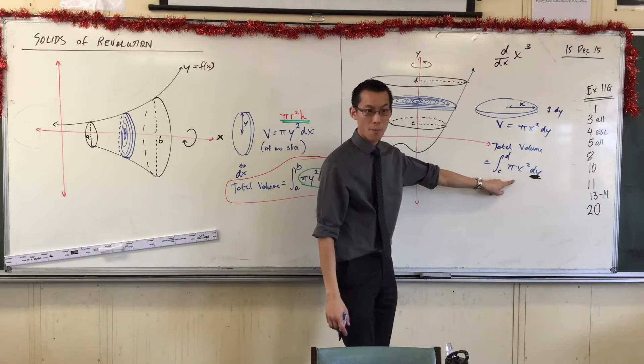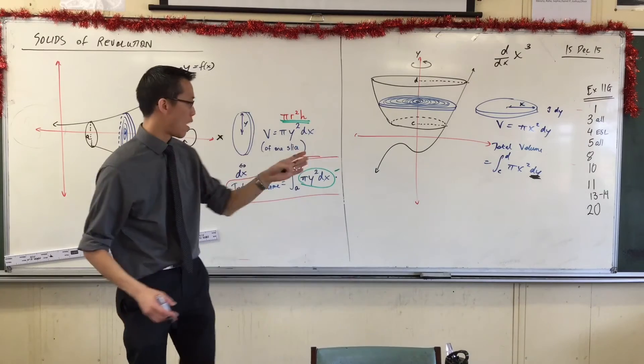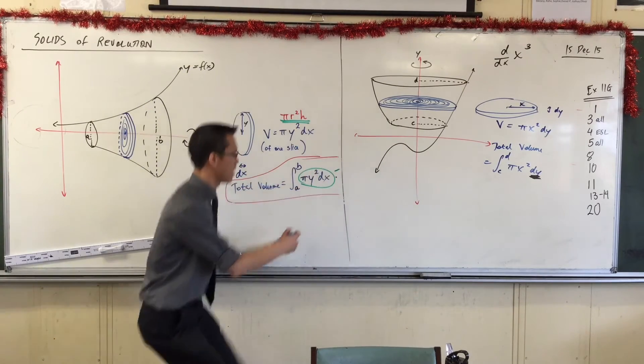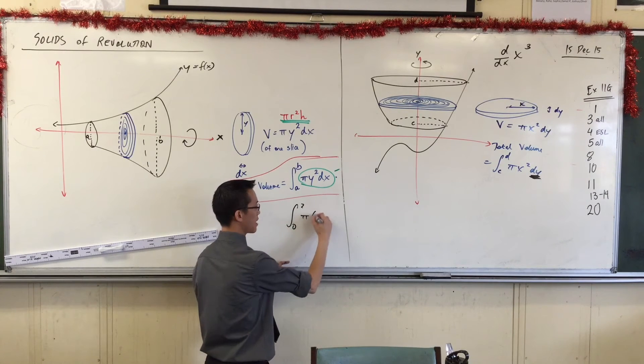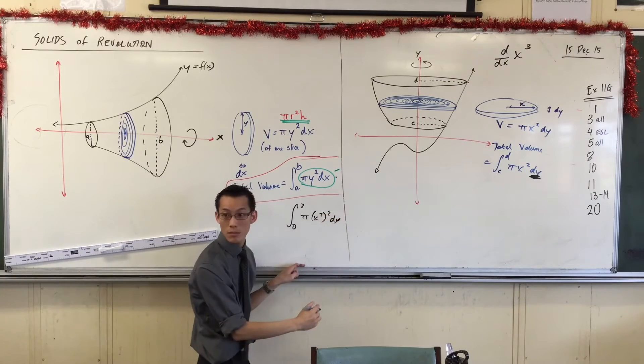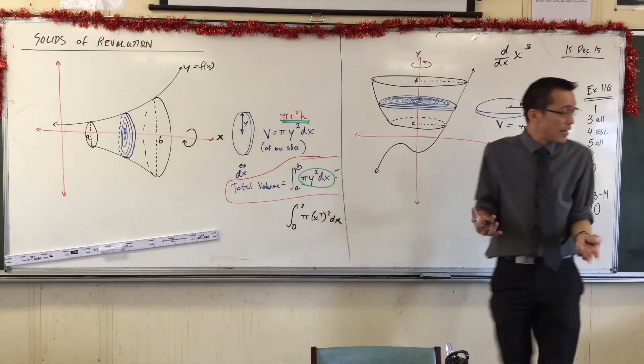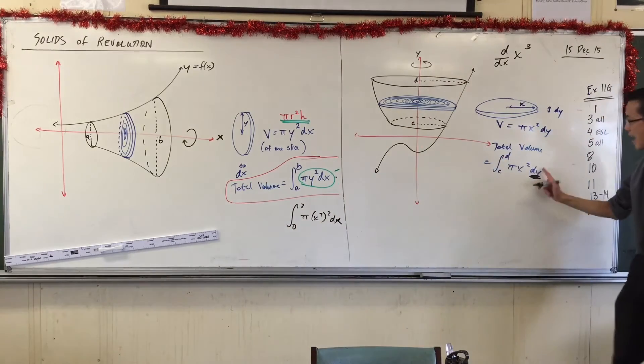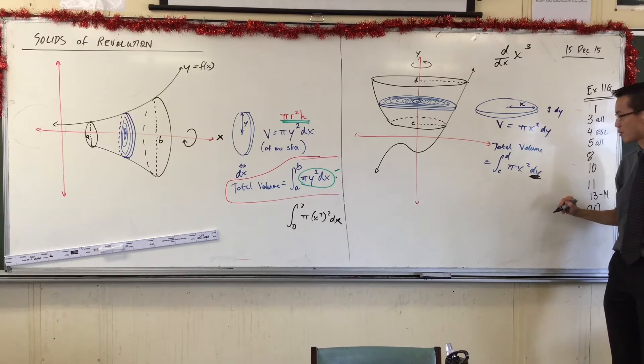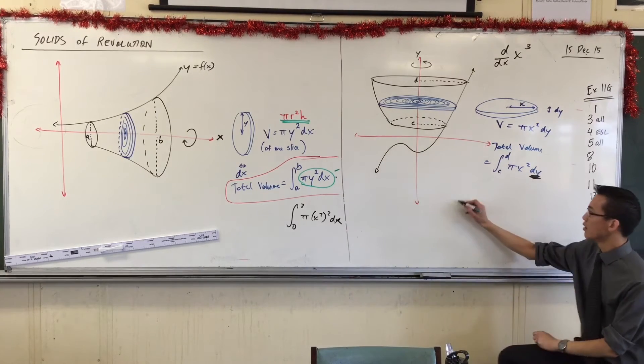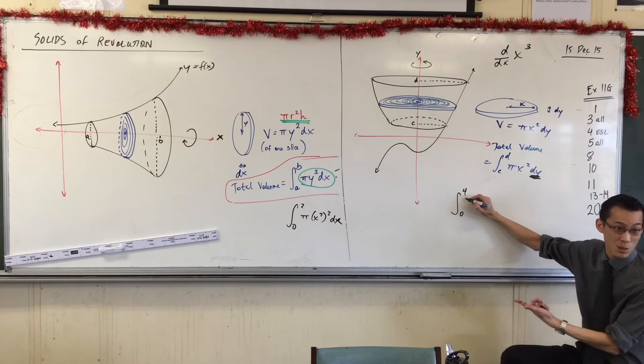Now, just to go back, notice I've got x squared dy, so I need, I had y as a function of x here. So you just sub in, for instance, the example we just did, we went 0 to 2 π, what did we say? x squared squared dx. Do you remember that? Over here, I mean, I know that's not the particular example that I drew here, but if I were taking that same curve, x squared, and I wanted to consider the volume when I rotate around the y-axis, I would say, okay, well, my boundaries are not going to be 0 to 2 anymore, this is x squared. So it would be 0 to 4, I think, that's 2 squared.